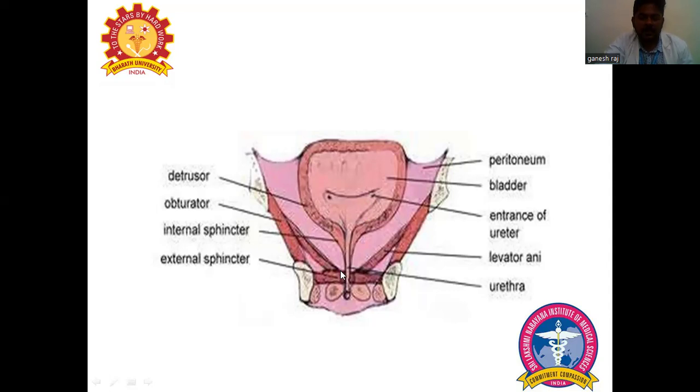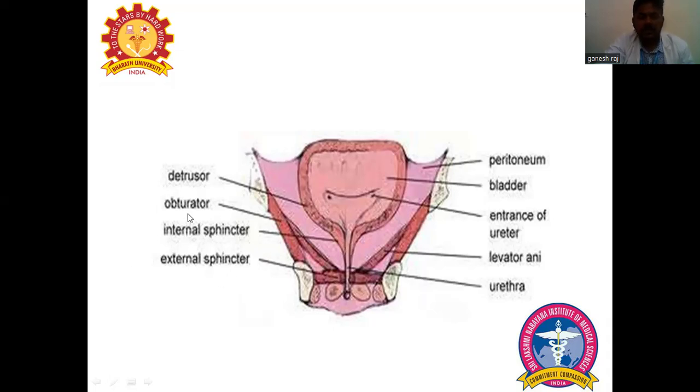We also have one more sphincter at the region of the urethra, called the external urethral sphincter. It is present at the junction between the urethra and the bladder. Once the external urethral sphincter relaxes, only then will further flow of urine occur in the urethra; otherwise, there will be no urine flow. The external urethral sphincter is made up of skeletal muscle, so the voluntary control of micturition is through the external sphincter.